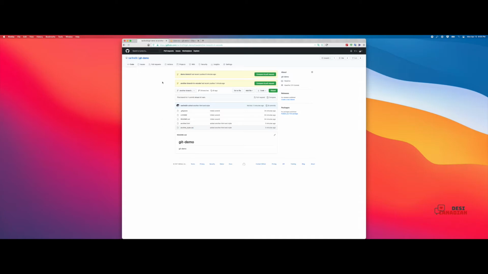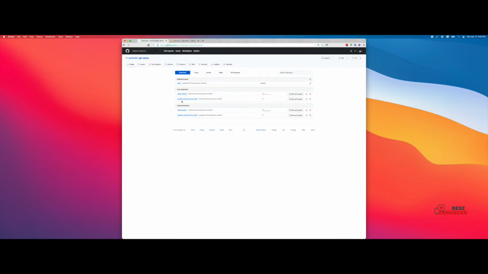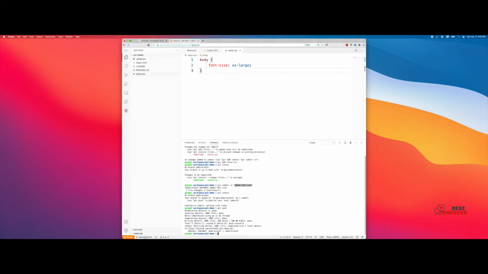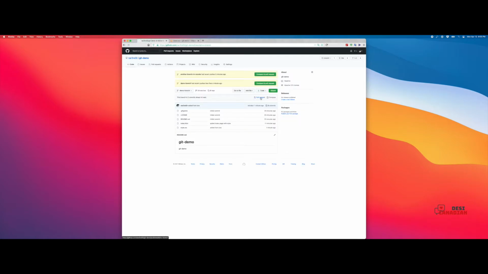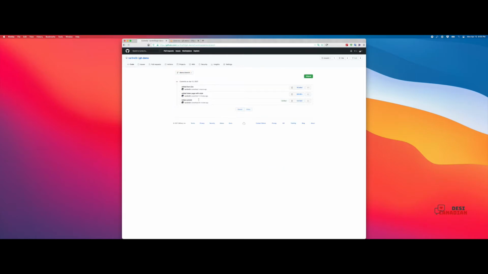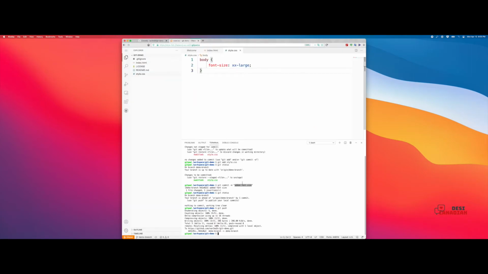To verify that, we'll go to our branches and we'll click on the demo branch. Now notice this is the demo branch which we used in here. If you're looking for a specific change, we need to look in the same branch where we put the message. So if you go inside and click on the commits, notice the last commit which I made. It was added font size. This is the same commit which we pushed from the command line just now.